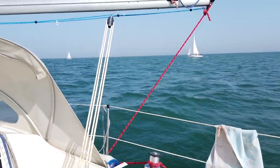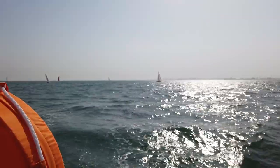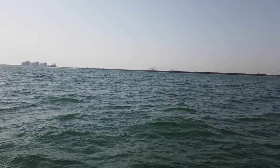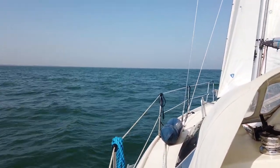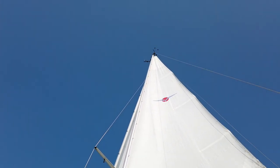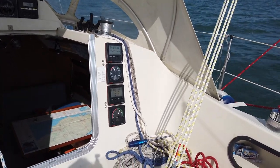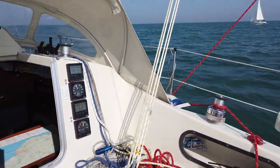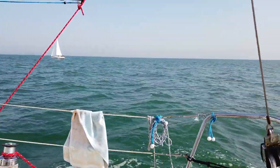It's quarter past 10 and we have fantastic wind to sail — everybody knows that, so there are maybe 20 boats or more out on the water, going in both directions but most heading to Calais. We have a broad reach, which is nice. Speed is about 5.2 knots, which is great. The current is just about to turn, which means we will get an extra knot for free. I expect to be in Calais more or less around 2 to 3 o'clock as planned.